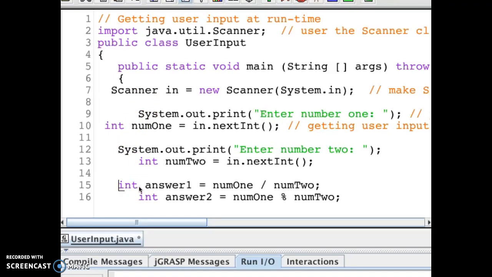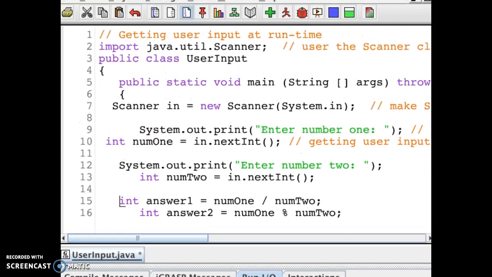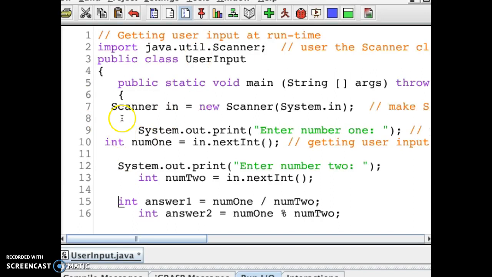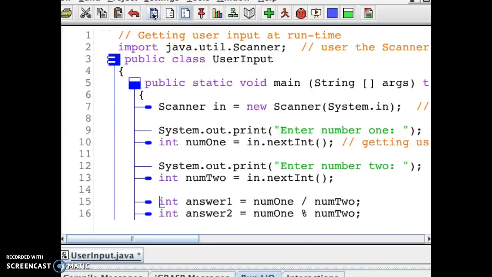So let's say you were typing your code and it was this wonky, and I'm going to move my screen down a little bit more. Normally you wouldn't have it this wonky, right? There's this button up here. If you hover over it, it says Generate CSD. If you click it, as long as you have a clean compile, as long as your code can compile, it will auto indent for you.